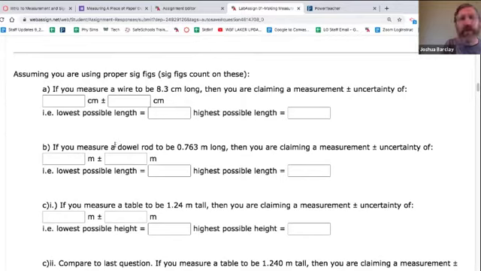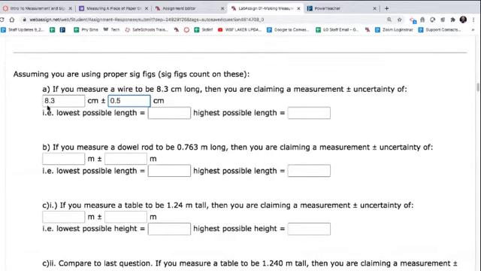What's the uncertain digit? Which place is it in? The tenths place. So this number can go up by how many tenths? 5 tenths. So what would I get? 8 point what? 8.8 there. Sorry, I want to go to the lowest one. You've got to go lower. Sorry, it's 8.3. We've got to write it this way. We're saying it's 8.3 centimeters plus or minus 0 point what?